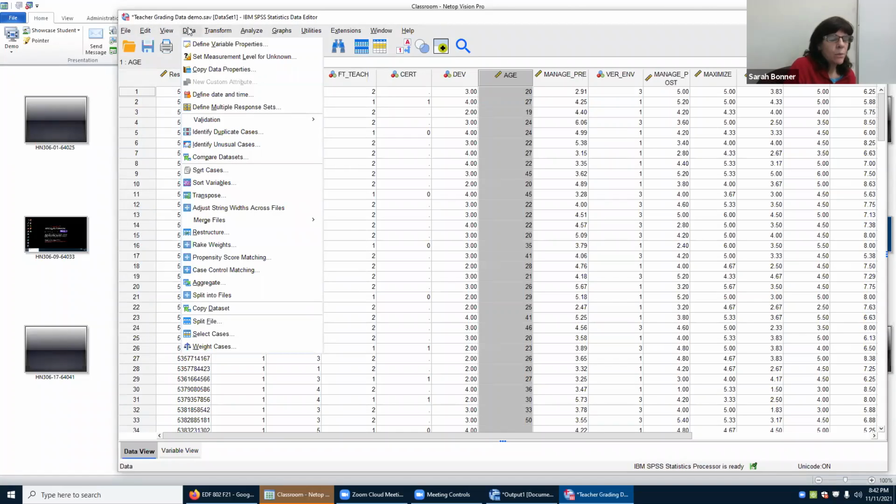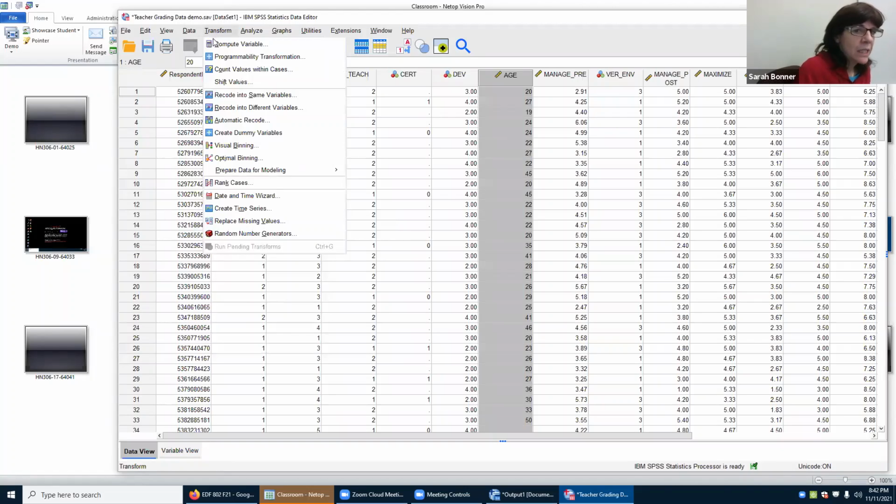So data has a ton of really cool stuff that you can use a lot. Like you can select cases that have certain characteristics. Like I could select and do all my analyses on just the women. I tend to use that one a lot. There's merging files, which is a huge hassle, but if you gathered your data 1 year and then you gathered it another, then you might have 2 separate data files and you have to merge them.